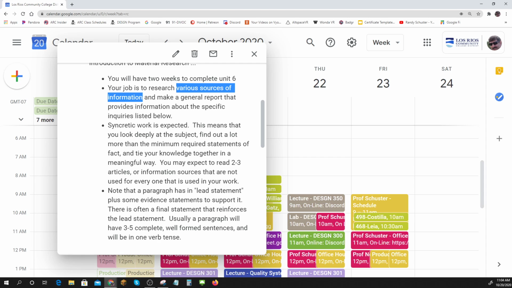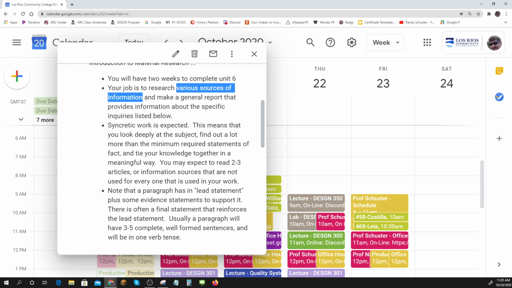Okay, if you just go, concrete, what's it made out of? And you look it up and you find your first Wikipedia, that's not deep, it's not real learning, it leaves a lot of stuff out. And you don't become knowledgeable or well-read on the subject. And this class is meant to make you knowledgeable and well-read, or know how to become knowledgeable and well-read. So if I were to ask you, what is concrete made out of? I would expect you to find 3 or 4 or 5 sources. Not read them in their entirety, because your source may have one small segment, but find the knowledge presented in that source from each one.